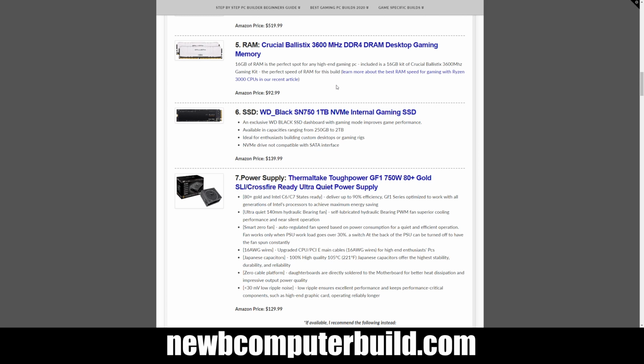I just wanted to note that we just did a recent article, and there's been a lot done with regards to the best RAM speed for gaming with the Ryzen 3000 series CPUs. And this is the highest performing straight out of the box. If you just plug in DDR4 3600, that's where you'll get the most performance. If you do scale above that, there are some things you can do in order to get more performance, but this is pretty much plug and play, the best performance you can get in terms of speed. Not that you won't get similar speeds with slightly lower speeds, but if you want to maximize speeds, this is where we're at.